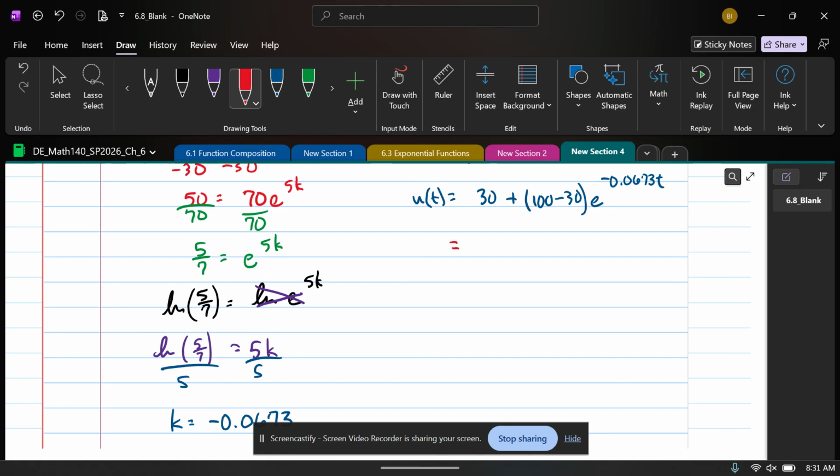Well, it can't go here because that's the room temperature. It can't go here because that's the starting temperature. It goes in this U of T. It goes over here. That's what the temperature is at the end, when we want to drink the coffee or be able to eat the soup or whatever it is. And I'm just going to go ahead and simplify there.